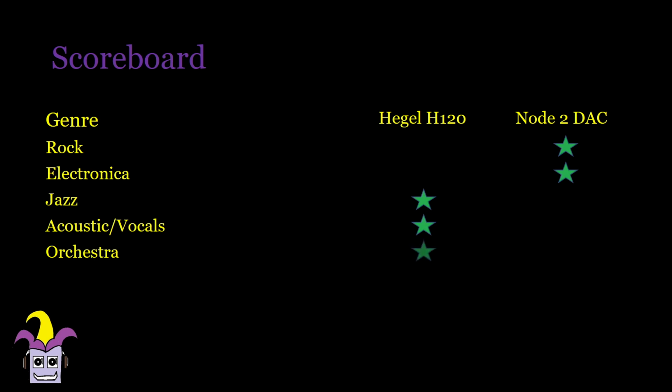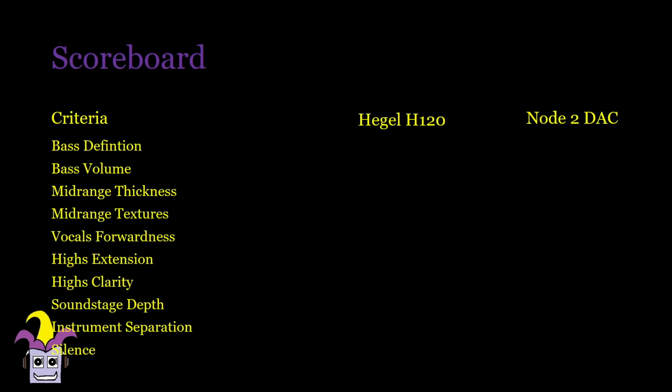Let's break it down. The H120 has more textured bass, but as mentioned, there's a bit more bass volume in the Node 2, which makes it a bit more fun to listen to bass-intensive tracks, for me at least, where such details don't really matter or we're just sensitized. Mids are also richer and vocals slightly more forward in the Node 2, but again, textures are better in the Hegel. The Node 2 has some extra sparkle but really can't compare to the smooth and refined treble of the Hegel. And despite being rolled off later, the refinement doesn't sound tiring.